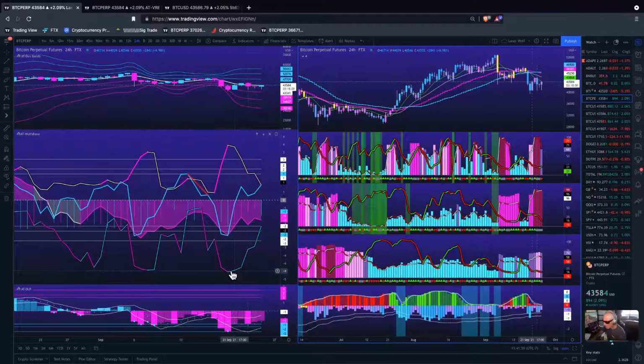Let me see if anything else is sticking. Yeah, there's no bear div either. I mean, a little bit. That's why I'm saying we want this daily candle to close up here. Yeah, that's asking for a lot. Close about 45. If not, there is a bit of bear, a little bit of hidden bear, right, on this return oscillator and the lower high on the price action.